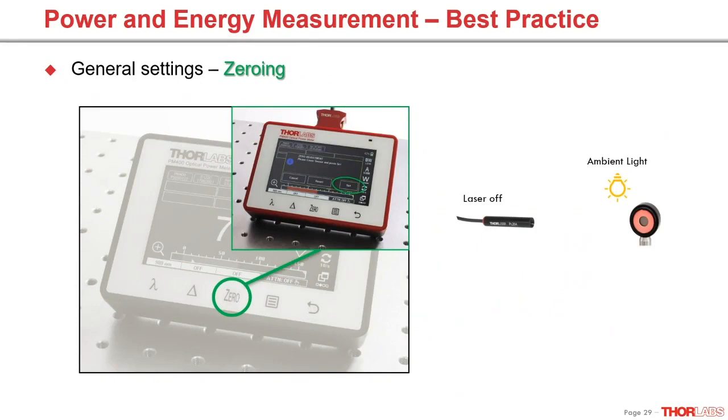Next topic is the zeroing. You should launch this wizard prior to your measurement, especially if you don't work in a dark environment. Please be here aware that the zeroing doesn't help when the ambient light changes during the measurement. In that case, it is better to shield the beam from ambient light. Also, when measuring very low power levels with thermal sensors, zeroing becomes more relevant, since there is often a slight offset due to the ambient temperature conditions.